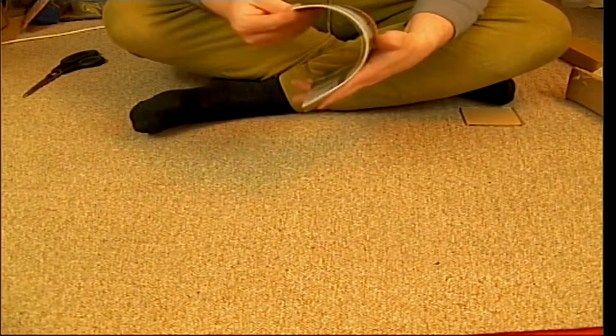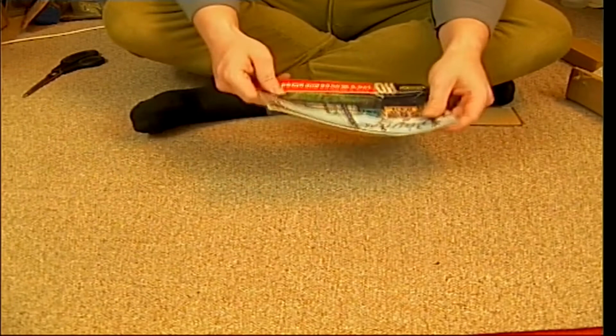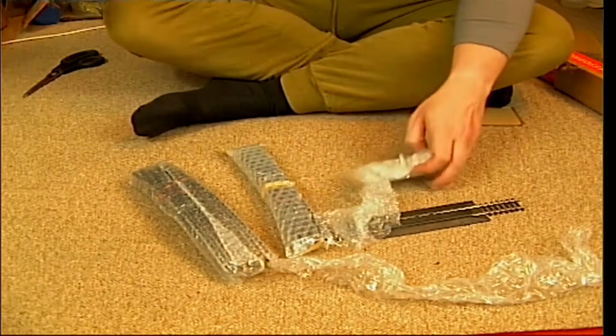Oh, I love looking at catalogues. There's some really nice things in here. I think we'll have a nosy at that at the end together, maybe with a better camera, because I know this one's a bit naff. But yes, we've got a job lot of things, and I don't really know what I'm expecting. There's track, I know that much, there's quite a lot of track. And there's wagons and a train. So actually, yeah, let's look at the track first.